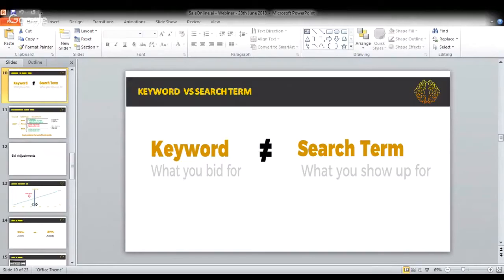So in the exact match, Amazon will show your ads exactly on the same keyword. In the phrase match, people will add terms in the front or maybe in the back of the keyword, like wallet man small or maybe fabric wallet man.